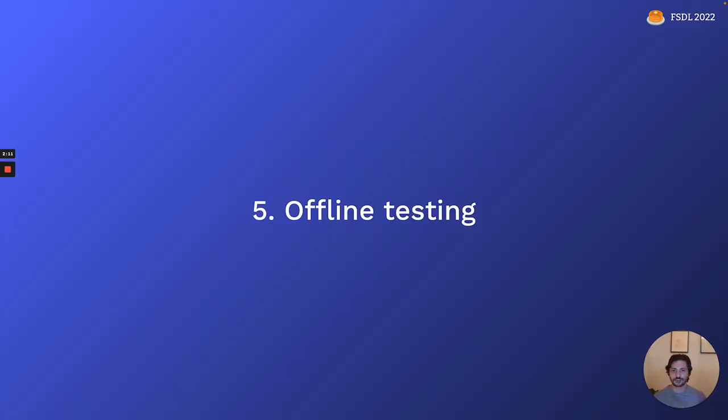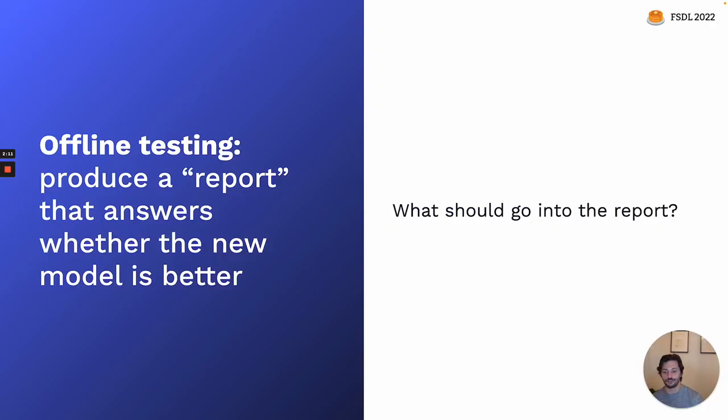So now we've triggered a retraining, we've selected the data points that are going to go into the training job, we've trained our model, run our hyperparameter sweeps if we want to, and we have a new candidate model that we think is ready to go into production. The next step is to test that model. And the goal of this stage is to produce a report that our team can sign off on that answers the question of whether this new model is good enough or whether it's better than the old model.